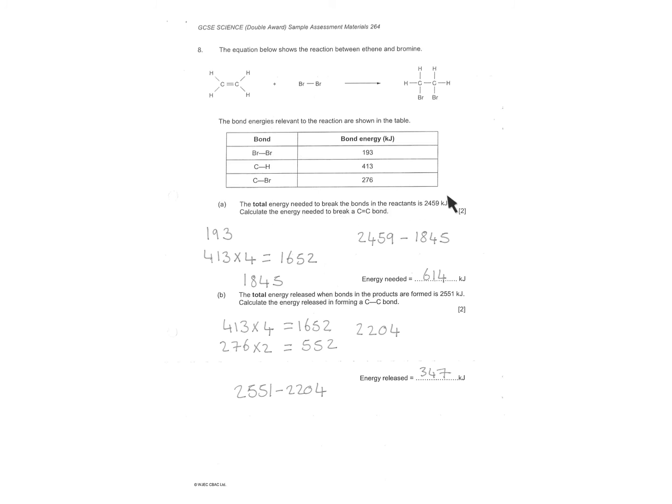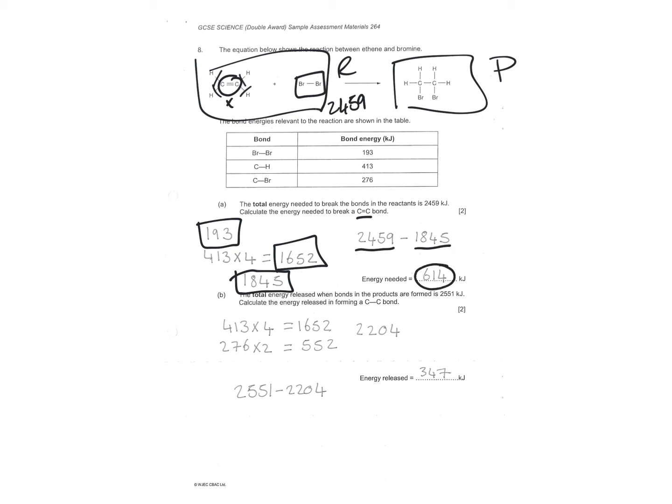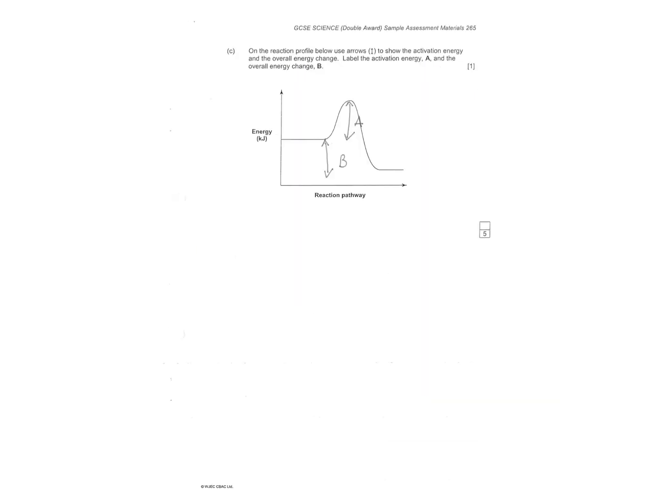Looking at this then, the total energy needed to break the bonds in the reactants is this value here. So this is a bit of a tougher question. Reactants products, just to start us off. Calculate the energy needed to break the C double bond. They've given you all the energy needed to break this bond here. They've given you all the energy needed to break all the bonds in there. But we don't know this one. So I'm going to label it up X. But what we do know is that you've got four of that carbon hydrogen bond. So cross them out. And that added together equals that. We've also got one bromine bromine bond, which equals that. So if we add that all together, that's that. If we take that away from that, that will give you 614. The same thing then was asked of you on the product side, in that you know the whole thing is 251. And we want to work out what that bond is again. This time, we've got four carbon hydrogen bonds and two carbon bromine bonds. Take it away. And that would be 347.